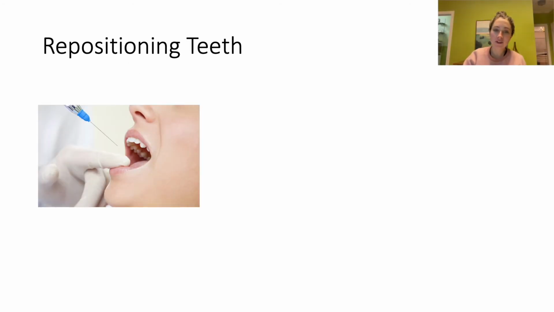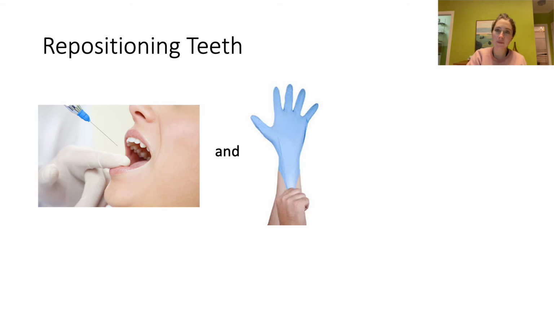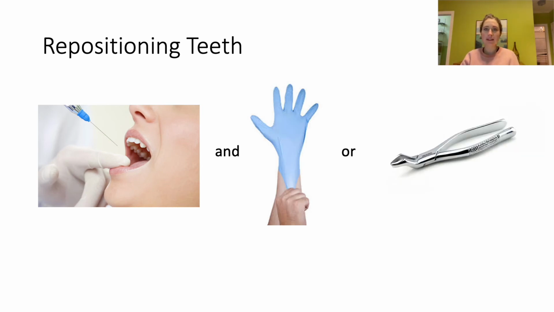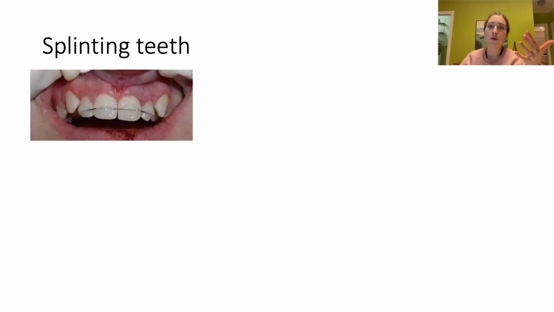So how do we reposition the teeth? What we want to do is first we will numb. That's a step that you'll probably skip if you want to try this yourself. Then you can reposition it manually with your hand or with a forceps. If you're trying to reposition a tooth, just a reminder, afterwards you need to splint it or do something to keep it in the right spot. Like I said, they like to go back to where they came from as soon as you let go.